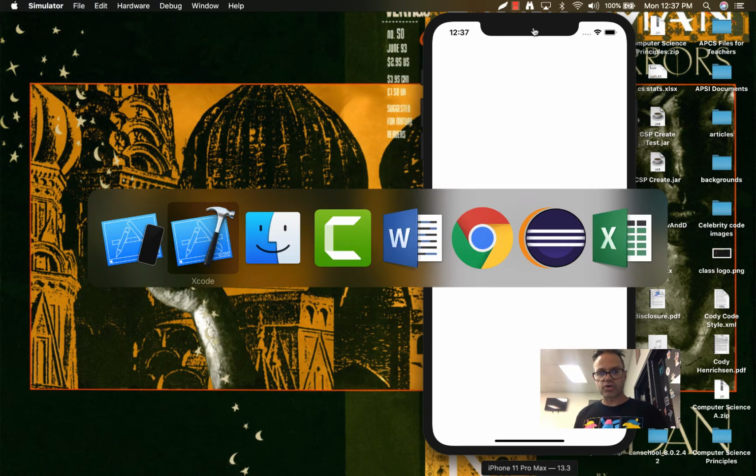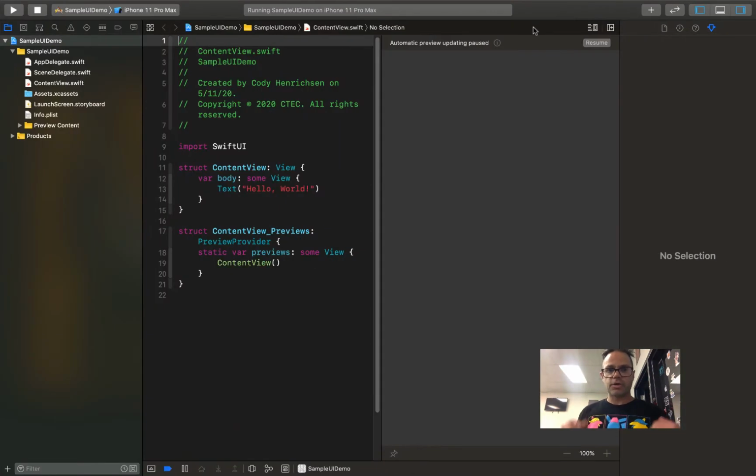Let's go ahead and take a close look at what we're doing though. So inside our actual project, we want to talk about the actual structure of Xcode and how we're going to be using it. You can see it's a very complex user interface, and we'll be using it on a regular basis, but we want to make sure we talk about the different pieces that we're working with.